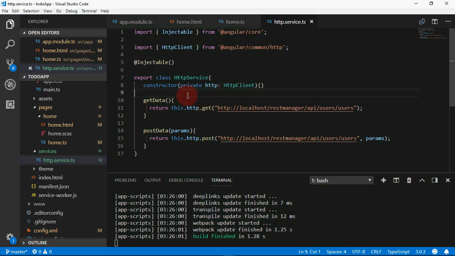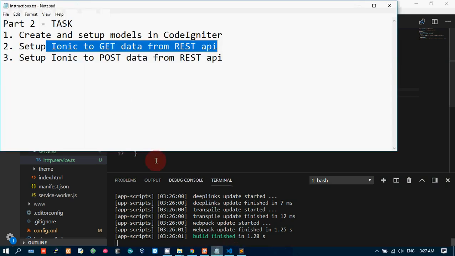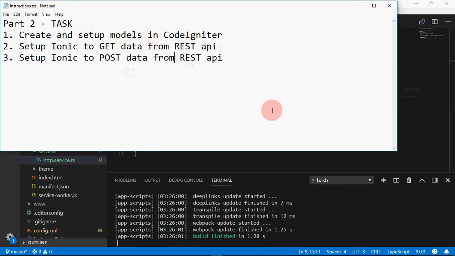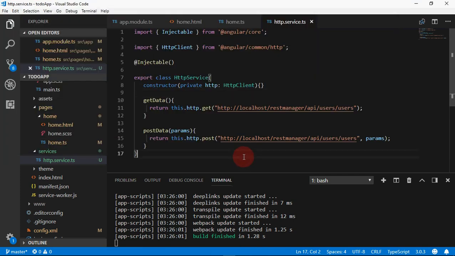But for this video, that's all for now. Then we will proceed to another set of videos. So we have met our task. We were able to set up a model, get, and post. Anyway, if you need the source code for this, I can also provide it after we are all done with this tutorial. Okay, so that's it. Thank you.